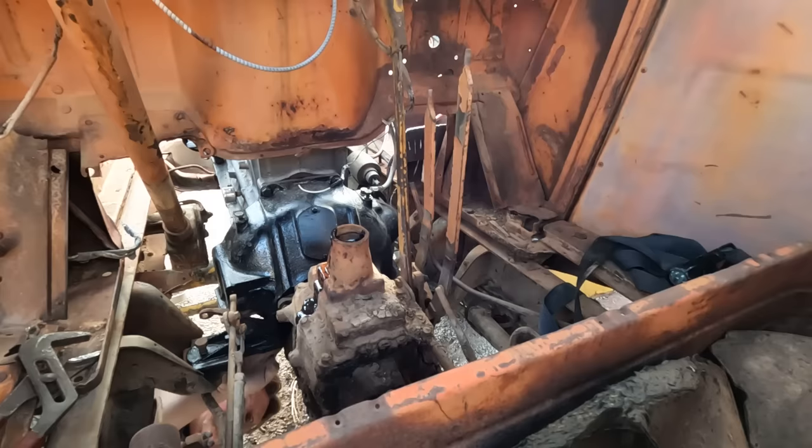The quick and easy way to fill a transmission. We definitely have the entire lower shaft covered in oil, and that's gonna throw oil everywhere. So we're in pretty good shape.